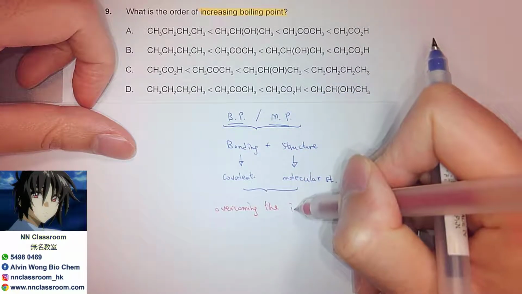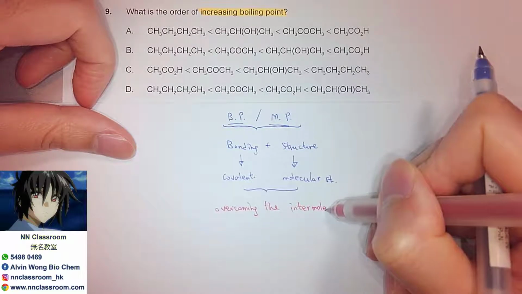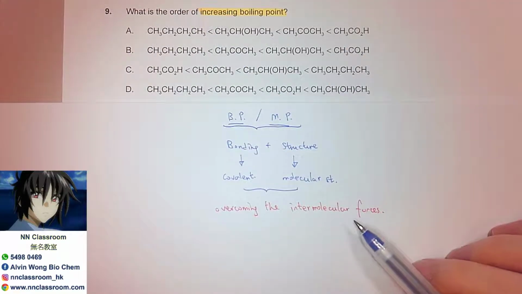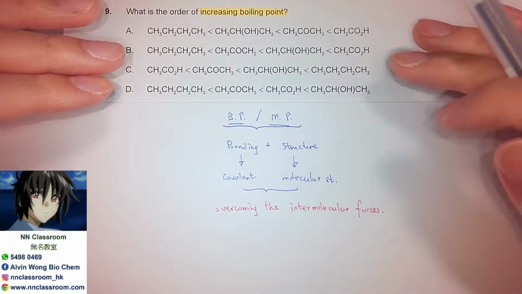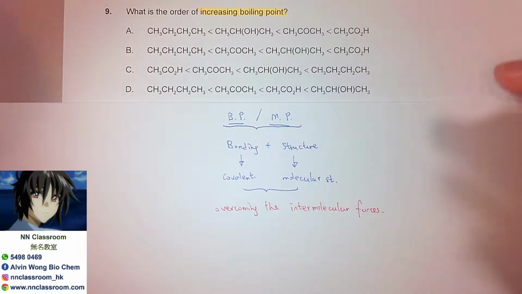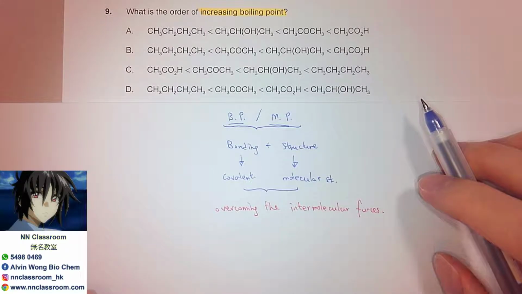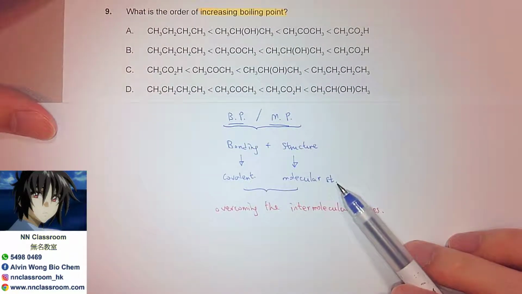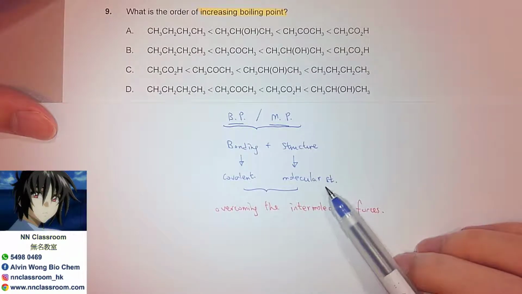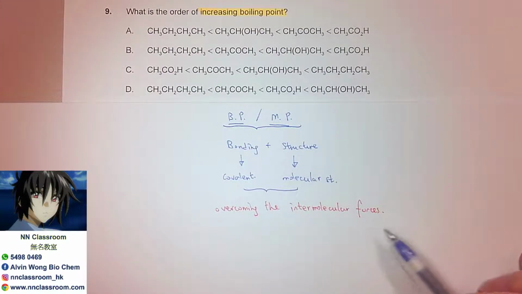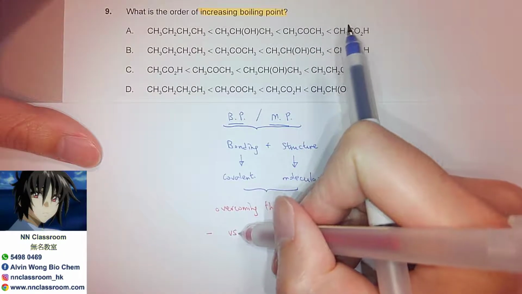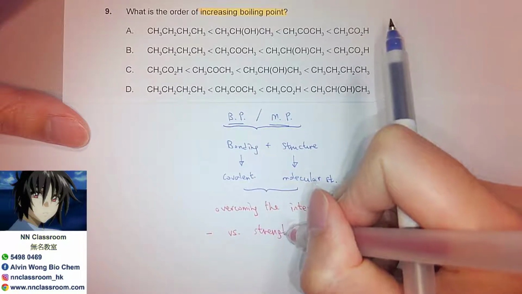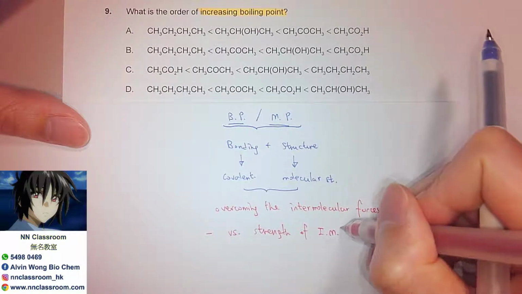the intermolecular force. Intermolecular forces. And particularly that means now we are comparing the strength of intermolecular force, but not the bonding type. Be careful, right? Because what we are now in is all molecules. And in terms of breaking molecules in boiling or melting, we just need to overcome the intermolecular force. So now this question is breaking down to the case where we need to compare the strength versus the strength of intermolecular force. I simply call it IMF, right?